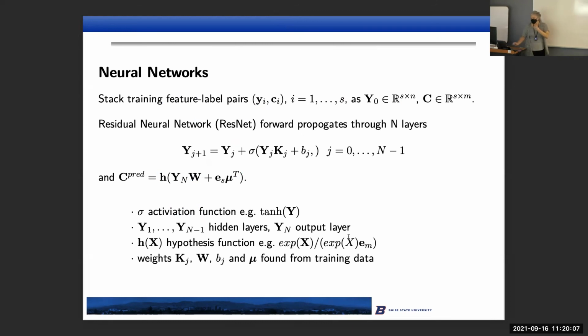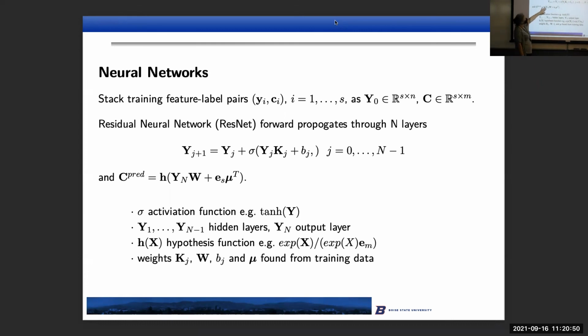Okay, so the last thing I want to say is something about how this applies to neural networks. So I haven't done any work, but I know everybody is really interested in them. And so there's been a lot of work done by mathematicians to actually write down what's going on in a neural network. So here, let's assume that we've got these feature label pairs that we're training with, right? And so we're going to stack the features into a matrix. And then we're going to try to train by matching them with these labels.